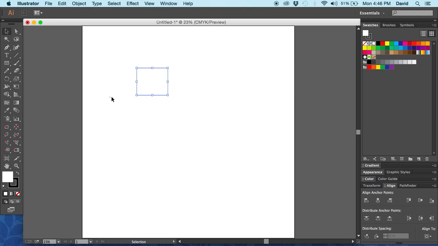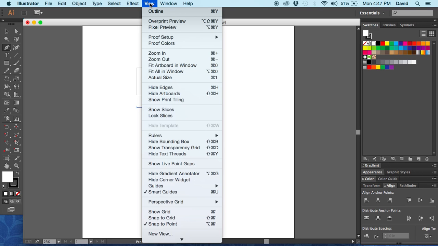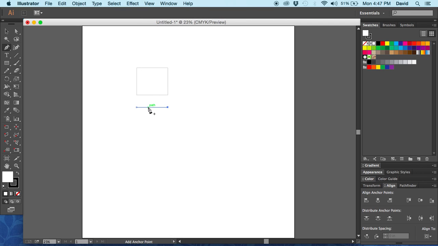Okay, so there it is, there's my shape, and a few things happened while I was doing that. So I'm going to just do this one more time. As I click, you'll notice that I have these guides that pop up, and I also have some dimensions that float alongside here. That can be found in your view menu, and I'll just go ahead and click off of this real quick. If you go to view in your menus, go down to guides and right below it, smart guides, click that on, and you'll get this type of information.